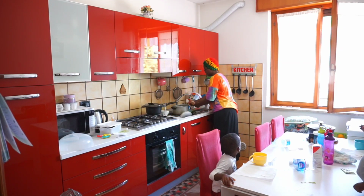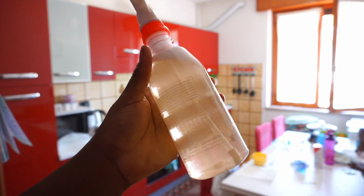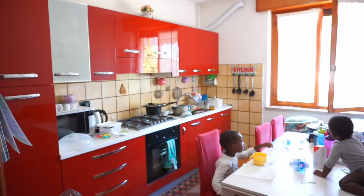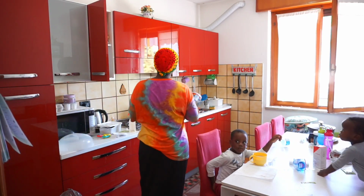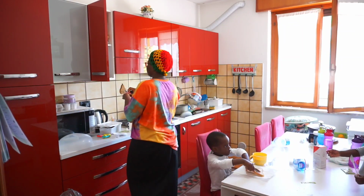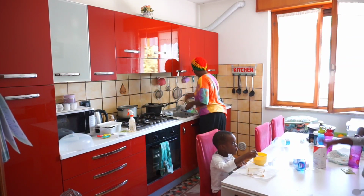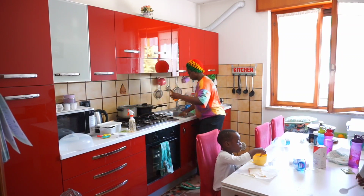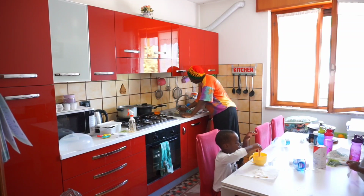So what you just saw now is my cleaning mix, and in that bottle I have some water, I have white vinegar and liquid soap, dish liquid soap. Those are the three items I have in that bottle. Mix everything together and there you go. That thing cleans so well. I've been using that method for years, especially when it comes to my kitchen.